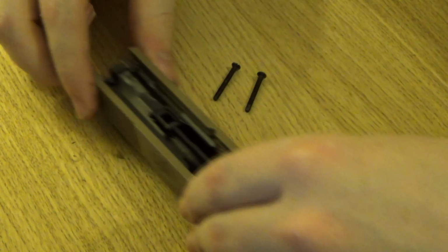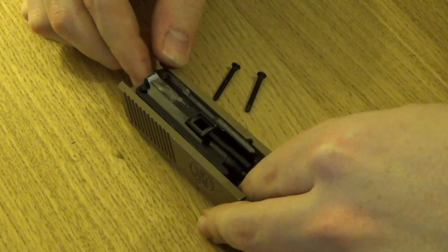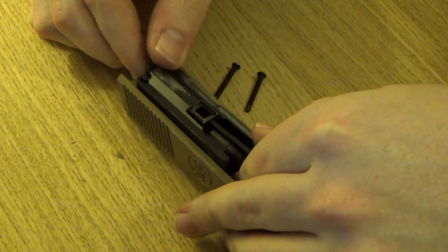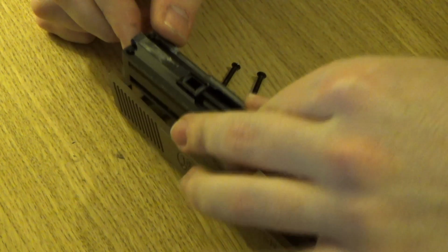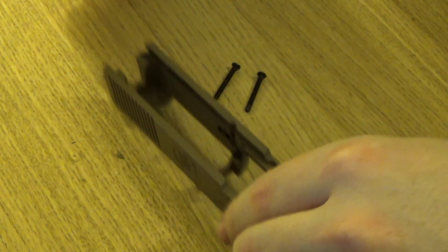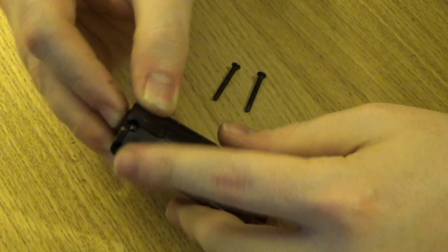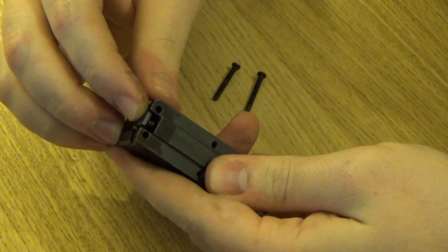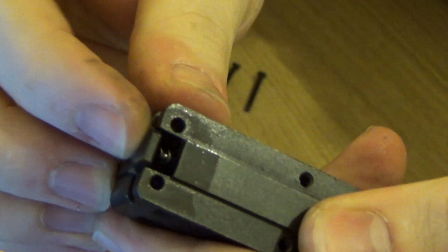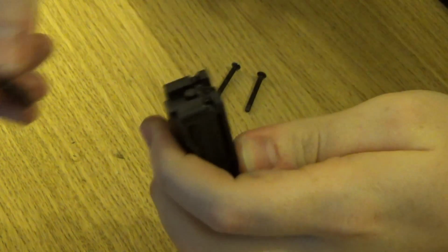And we're going to flip the slide back over. We're going to gently pull the blowback unit from out of the top slide. Be careful to hold the back piece of the blowback unit as its spring is quite strong. You don't want this flying out and disappearing across the room. Then we're going to move these components off the back and just set them to one side.